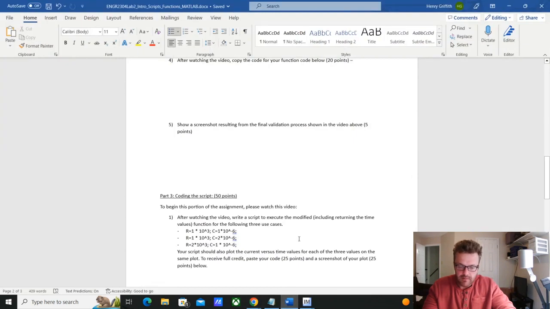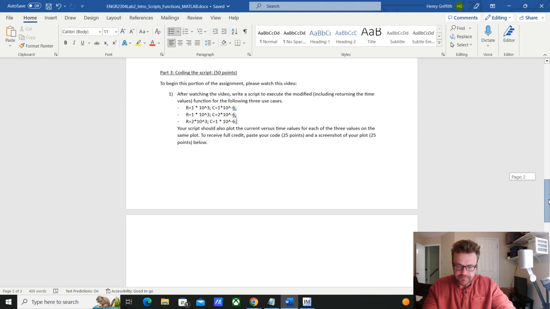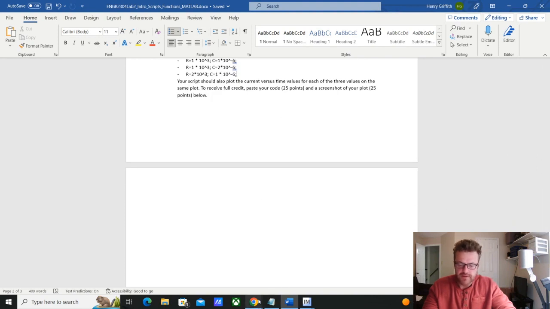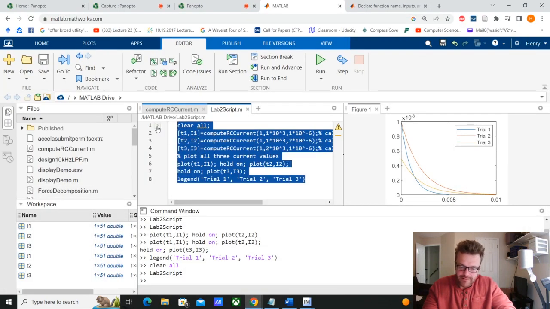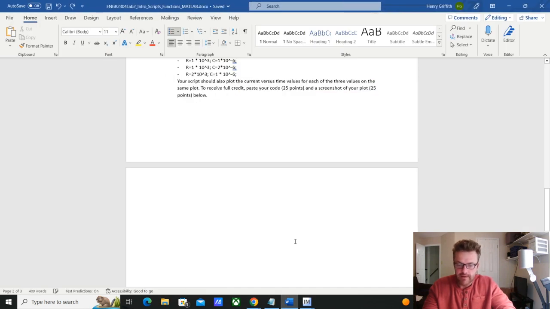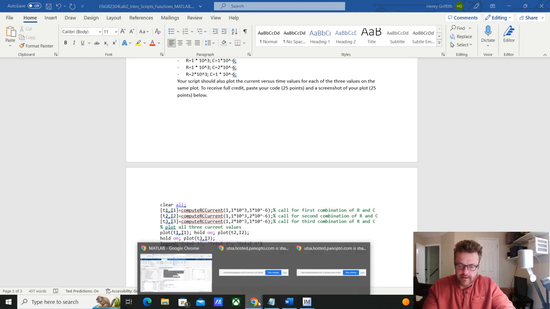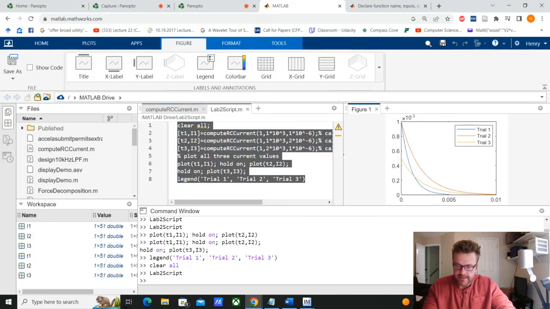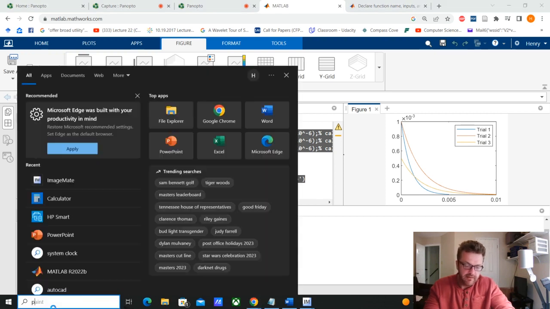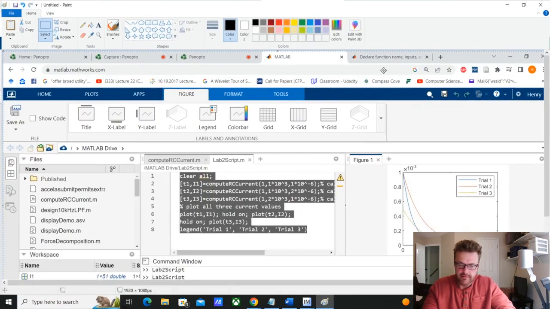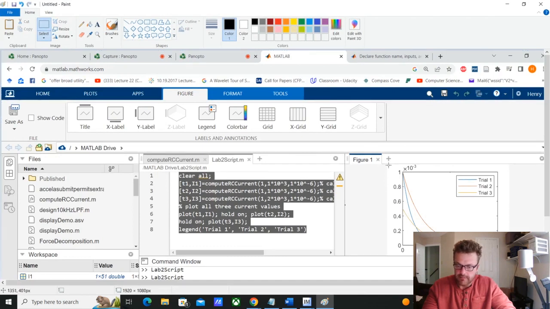All I'm looking for in this one is your actual code. So paste your code below. Just to show you what I mean, literally take this code from MATLAB, open up a Word document, and paste it in here. You can say, here's my code, and then give me a screenshot, which you can do through a traditional snippet tool or by print screening and then cropping it in Paint. Or if you want to be really formal, you can save it and insert it as an image. But if I were you, I would just print screen it, go to Paint, put it here, and just crop. That is all that I'm looking for.